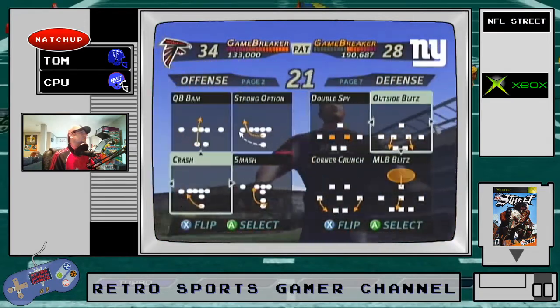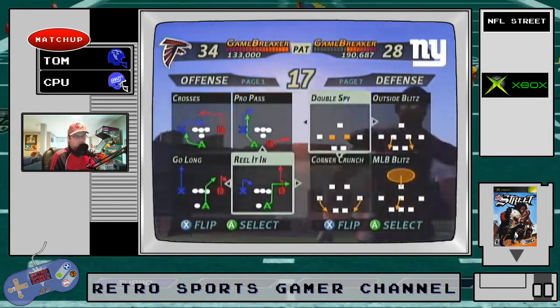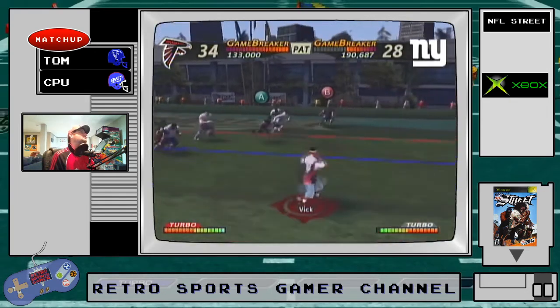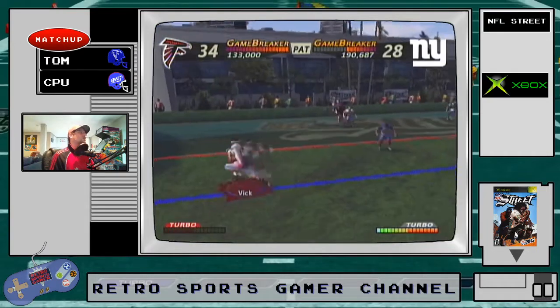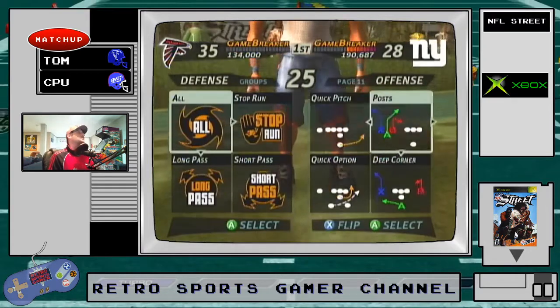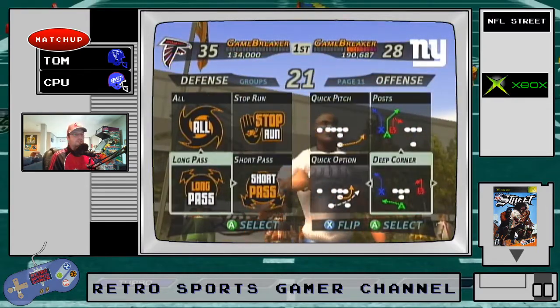So is there an actual way to go for two? I forget. Nothing's there. Vic doing what Vic does, flying across to the other side. That's a 1-point conversion. All right, let's play some defense.